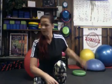And so today I'm going to go over a little bit about balancing on the balance disc, which is a green one, the Bosu ball, which is a blue one, and also doing some exercises with the Swiss ball. All these props are unstable surfaces, which means when you're on them, you have to be challenged with your balancing muscles and your brain and spinal column, which is your central nervous system, gets stimulated.